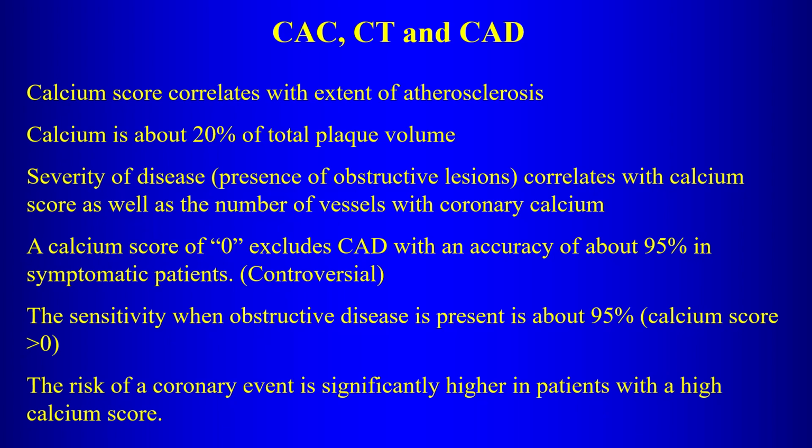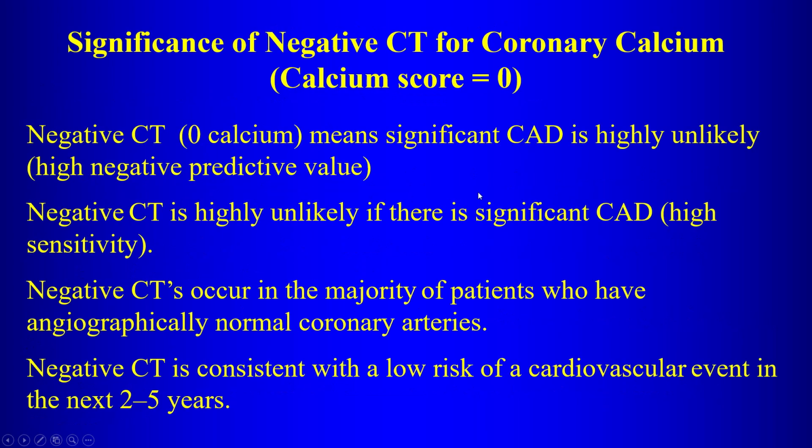The sensitivity when obstructive disease is present is about 95%, meaning a calcium score greater than 0. So a negative CT for calcium scoring means the calcium score is 0. Any number greater than 0, 1, or any number greater than 0 is considered a positive CT scan for coronary calcium. And the risk of a coronary event is significantly higher in patients with a high calcium score.